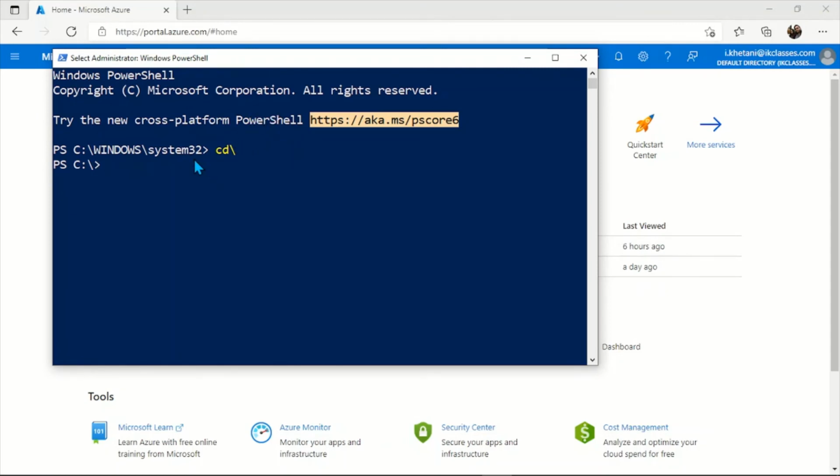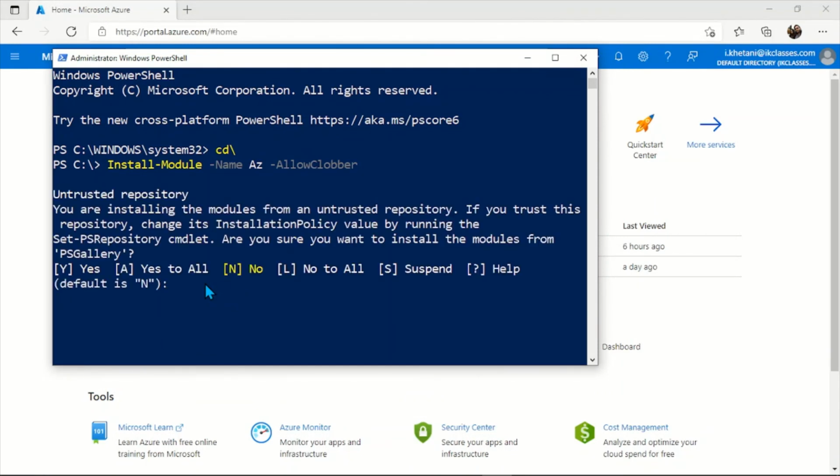If you want to use PowerShell for managing the Azure resources, you just need to use this command. What it will do is download the module, and once the modules are downloaded, you can connect to your Azure account, and then you can use the PowerShell commands to manage the resources. Another way is Azure CLI, but we won't be doing it here because it will take time for me to install the Azure CLI and use it. We will be doing all the practicals from Azure Portal only. This is just for the information.